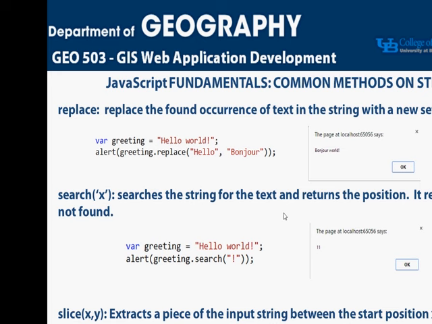The main difference is search lets you work with things called regular expressions, but that's beyond what we're going to do right now. The search is more robust for more advanced uses. indexOf also lets you specify a start position. I didn't show that; I don't use it often. With indexOf, you don't have to start at the beginning. Let's say you wanted to search for a letter but only start at the third position and not search the first two letters. You can do that with indexOf. Both are somewhat beyond what we're going to do here.